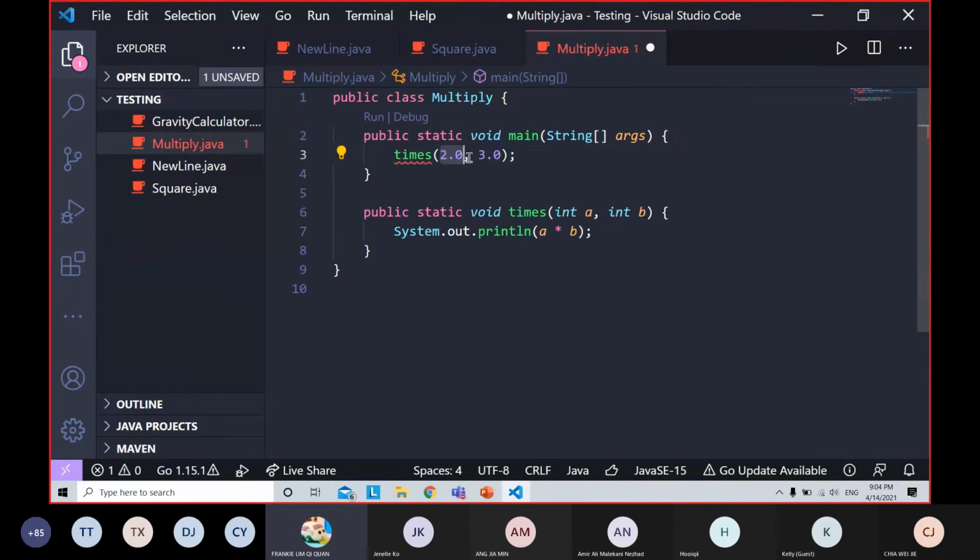So I will change it to 2.0 and 3.0. So you can see here, although an integer can be implicitly converted into a double value, a double value cannot be converted into an integer value.